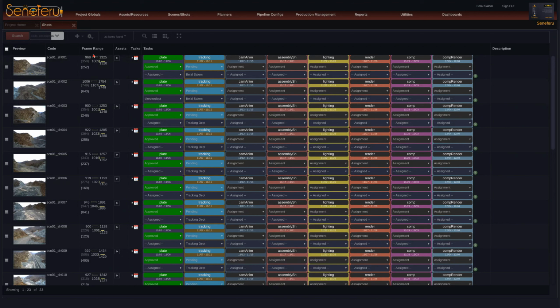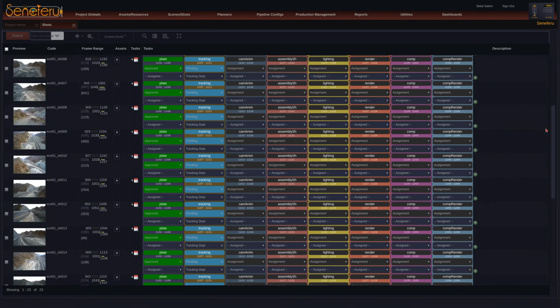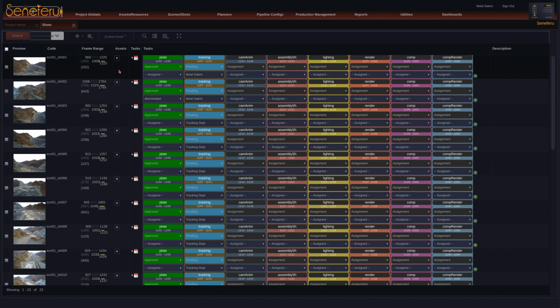On the other hand, you will notice that the frames are not actually starting from zero. The reason why we do that is we need some frames at the beginning, sometimes for any pre-roll or simulation, relaxing or whatever. So we need these frames at the beginning for this purpose. Seneferu is by default configured so that if the editing shot starts from 0, then the frame range will start from 1001.